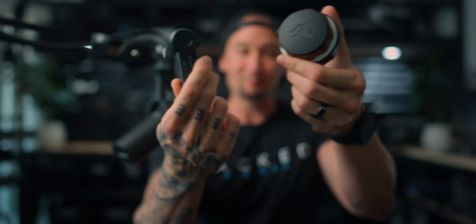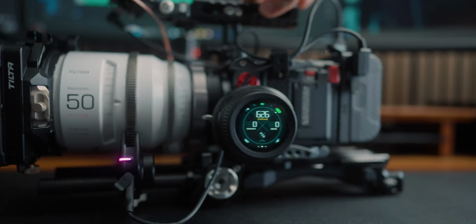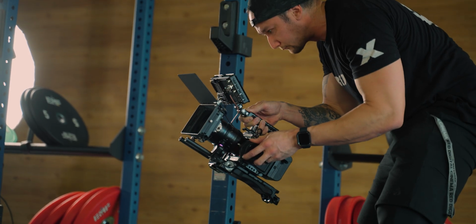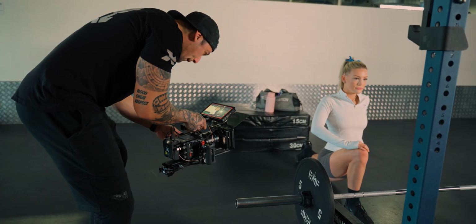Yes, yes, yes. The Tilta Nucleus Nano 1 has been updated. I mean, look at this screen. The Nucleus Nano 2 has dropped, and I've been using it for the past 4 weeks, and it's been incredible. I absolutely love literally everything about this.